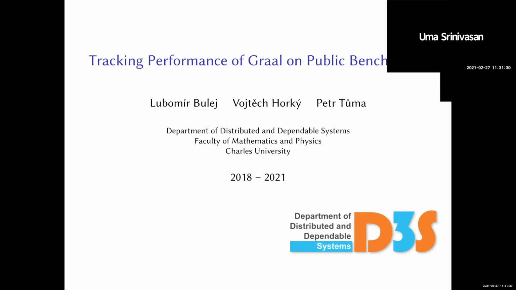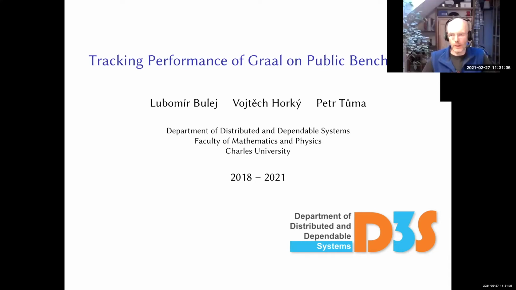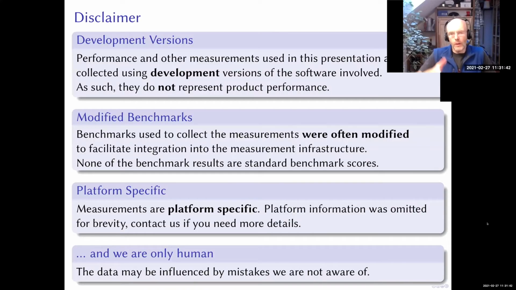Great. Okay. So I'm from academia, but I'll really start with a little bit unusual set of disclaimers. I'll be showing some performance data, and I'm not going to read this all, but I really want you to remember that I'm showing data from development versions of Graal and of patched versions of benchmarks. So if you need real data, you need to measure them yourselves on stable versions. These are collected from unstable versions. So please keep that in mind.